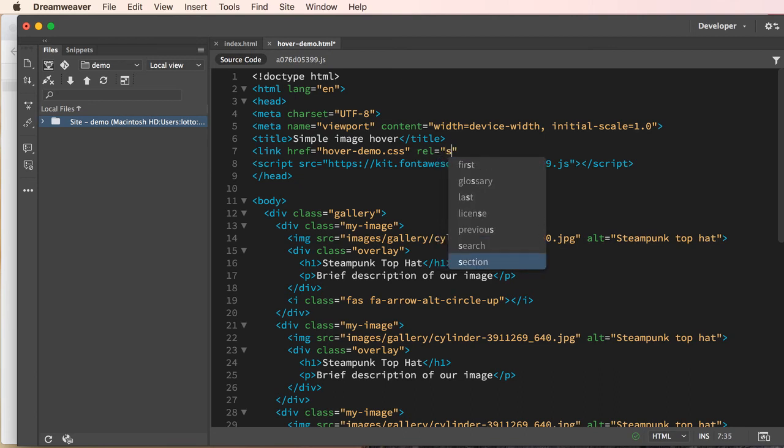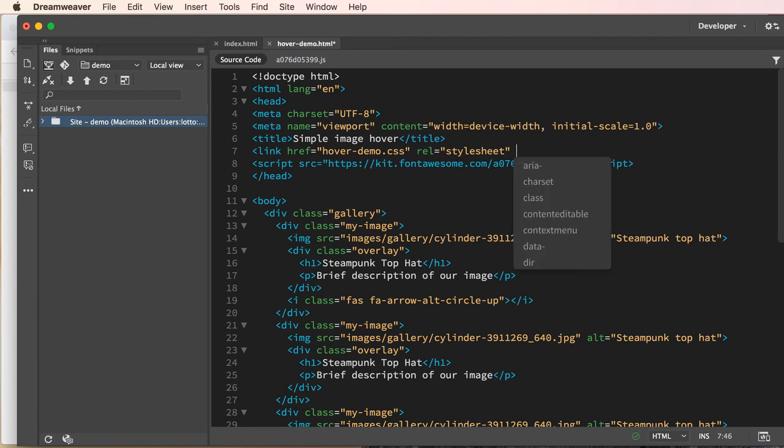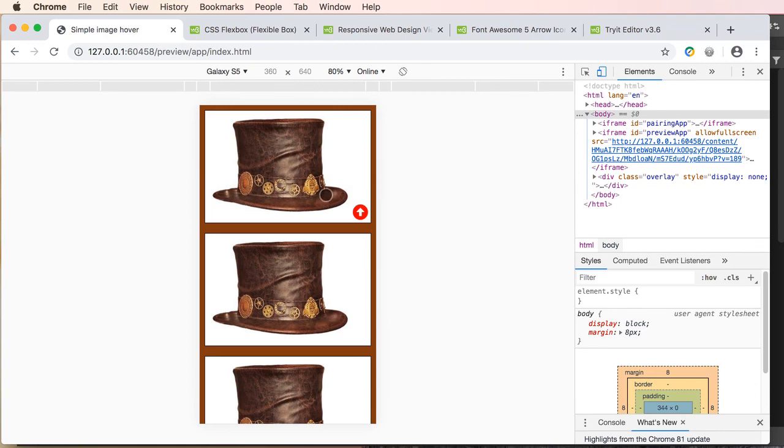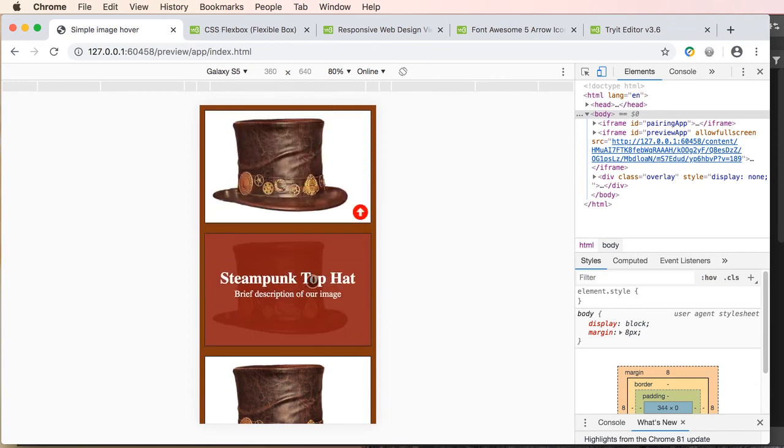So I can just cycle down here and find stylesheet, or just continue to type stylesheet. So we'll press return, and then the type of document or the type of code or text we're working with. So this will be type equals text/css, and then we need to make sure that we close link. Link is what's called an open or an empty element, so it closes like an image element. We should be able to save now, and everything should be back and working.